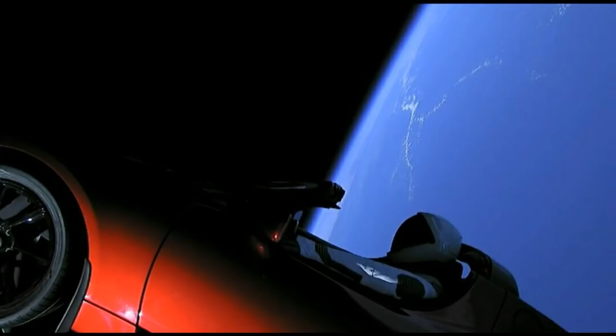Although when you think about it, being in the vacuum of space in an open-topped convertible meant the speakers would have been useless. Displayed on the dashboard's centre console were the words 'Don't Panic' in homage to Douglas Adams' book 'The Hitchhiker's Guide to the Galaxy' — apparently a Musk favourite. As it began its journey to Mars, SpaceX released stunning images of the sports car and its passenger, with the blue marble of the Earth in the background against the velvet blackness of space.